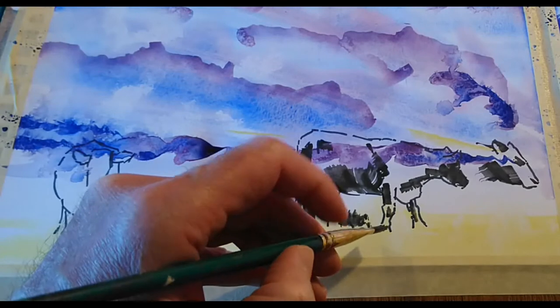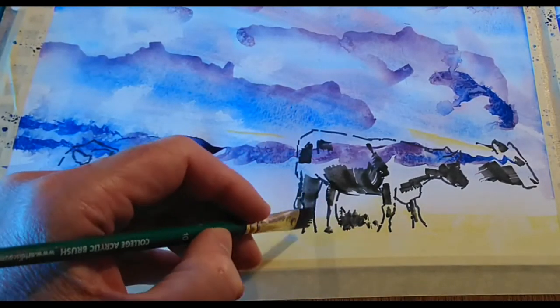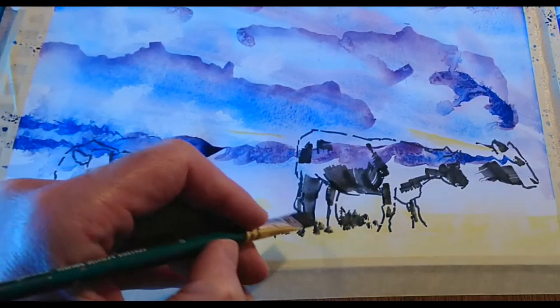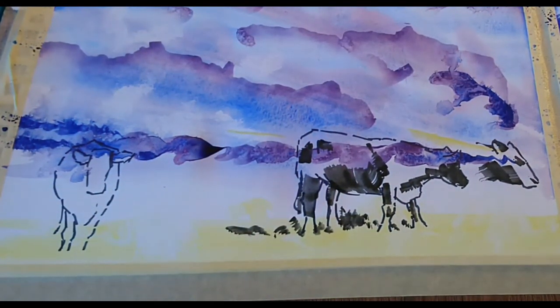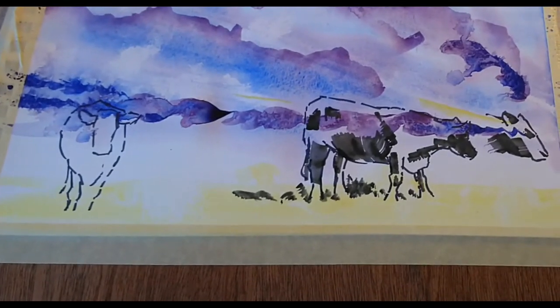What I'm doing right now is just adding a hint of cast shadow. This painting is designed to be somewhat surreal — we're not really sure what's going on. These colours are just merging with the animals. Are the animals transparent? Are they wandering through the sky? I should also mention I put a little burst of yellow down the bottom there, just to anchor the cattle to something reasonably solid.